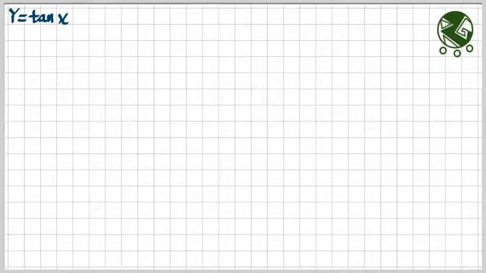Hello everyone. In the earlier video, we have seen how to plot the graphs of sin x and cos x. And while doing that, I first tabulated the values. We found out the values of, let's say, sin x. When we found out the value of y is equal to sin x, we put the values of x. We found out the corresponding values of y. We had that table and then plotted on the graph.